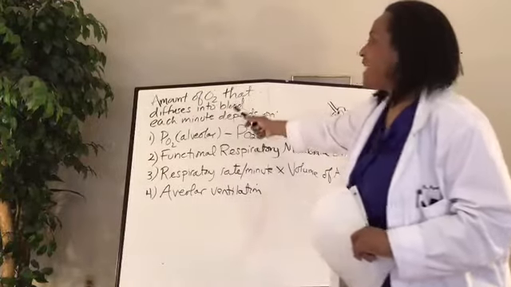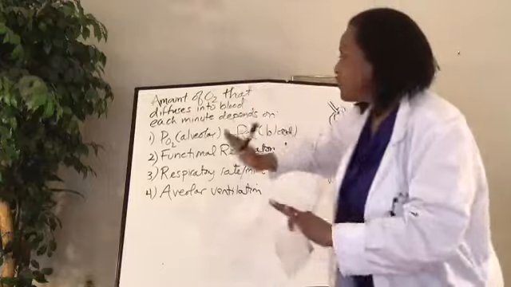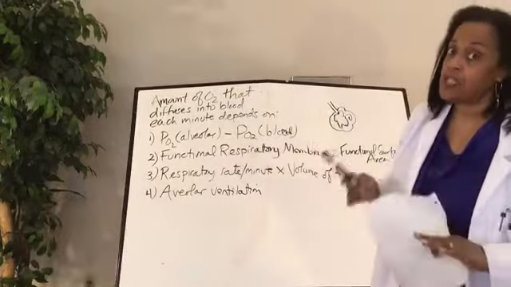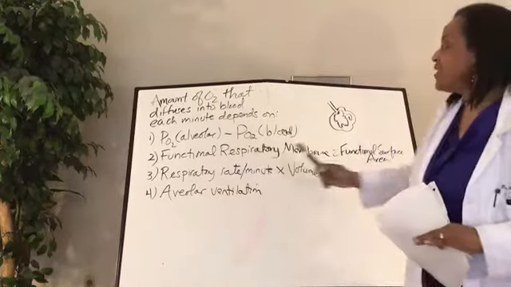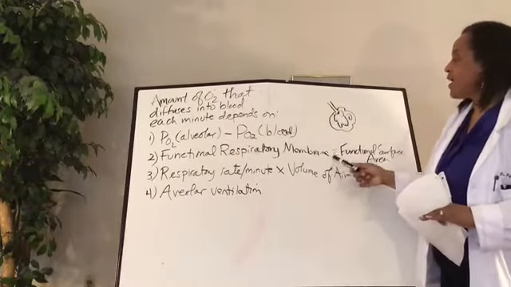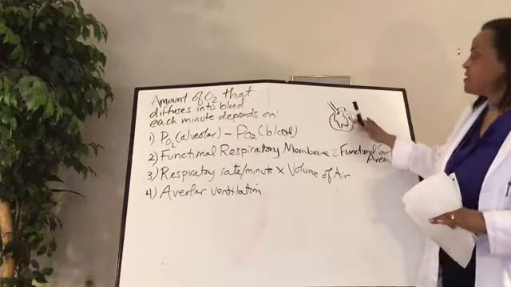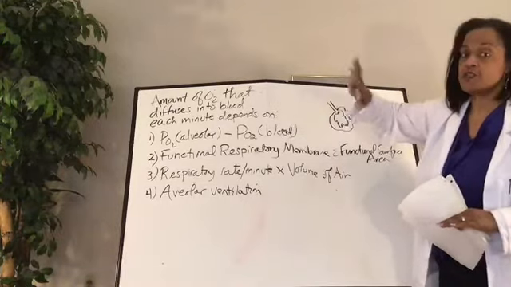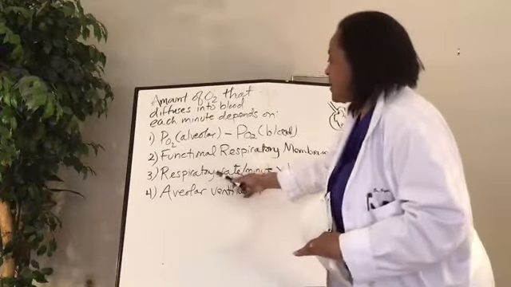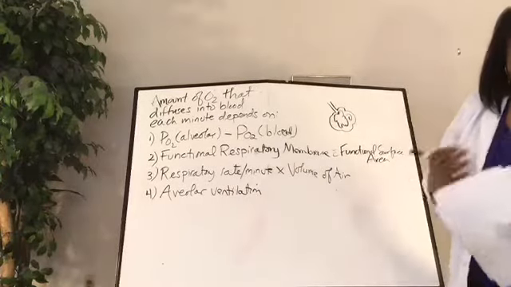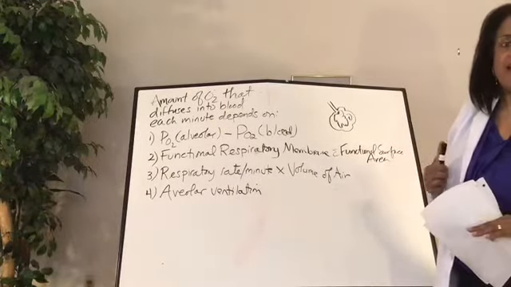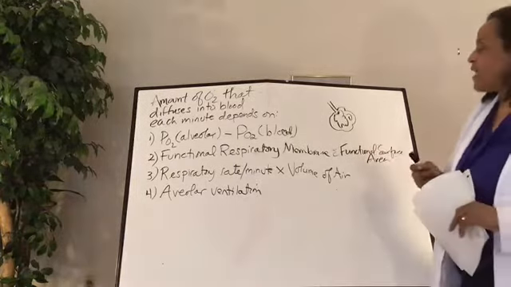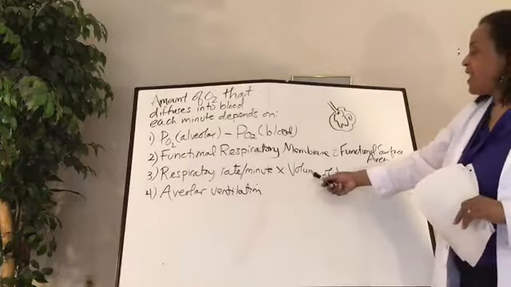So we're looking at the amount of oxygen that diffuses into the blood each minute. First of all, you've got to have some oxygen in the lung to go to the blood. Secondly, you've got to have a good respiratory membrane and a good surface area. If it's all busted up like this, that's not going to happen. Oxygen going into the blood each minute is going to be way down. Then there's your respiratory rate per minute, how fast you're breathing per minute. Usually you guys are taking vitals many times. Maybe it's 18, 20, something like that, that we breathe in and out each minute.